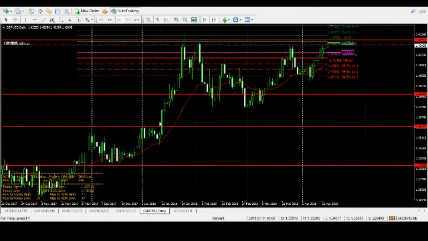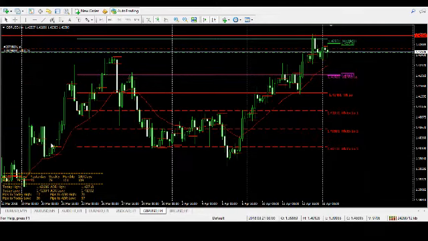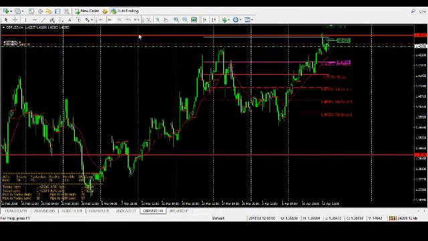Now we're starting to see a little more clear picture. We see that the pivot's here. We're at the pivot. We should be getting pushed back down. Now we come into the 4 hour. We see the same thing. We can see this push to this zone here. We see it getting rejected here at this zone.